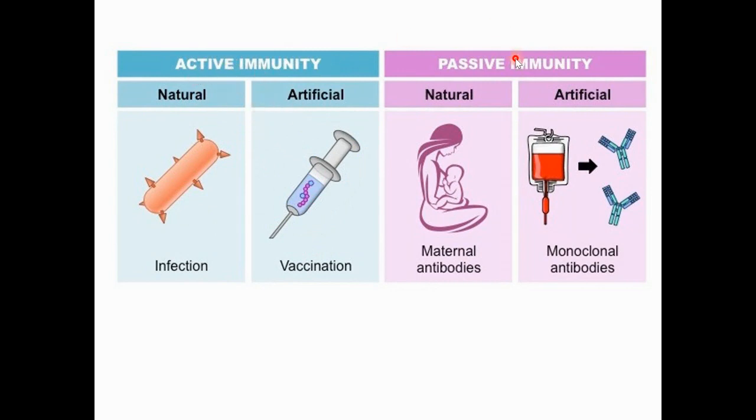Passive immunity occurs, again, an example, a natural way that passive immunity is gained is through maternal antibodies through breastfeeding, and a passive immunity by passively giving somebody antibodies. We can give people monoclonal antibodies that we inject in them, and they're artificial antibodies that we can give them for various illnesses that they may have.